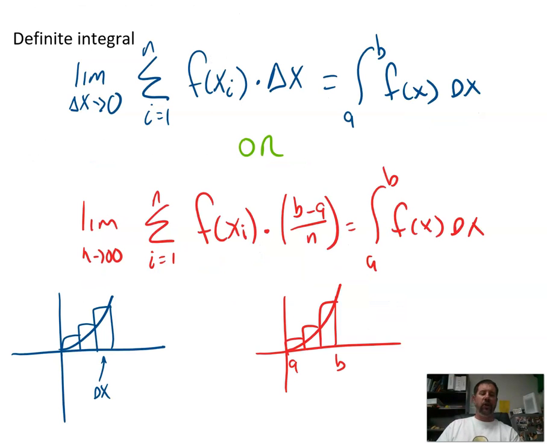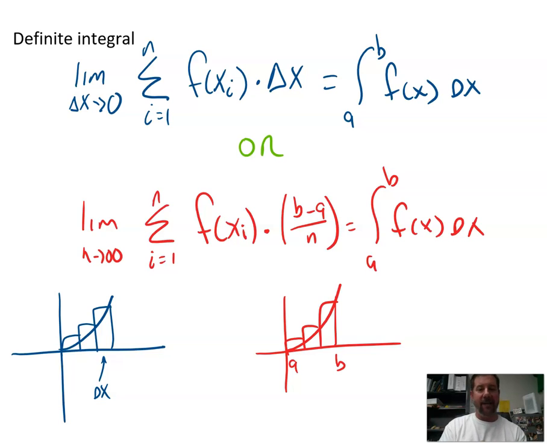Okay, so here are 2 limit definitions. Again, we said everything in calculus is going to go back to limits. Everything in calculus goes back to our limit definition of stuff. So here's our limit definition of a definite integral. And again, just like with derivatives, we had multiple ways to define it with the limit. Same thing with integrals. I've got 2 limit definitions.